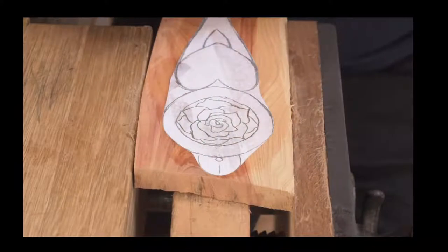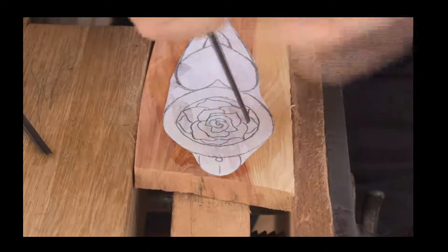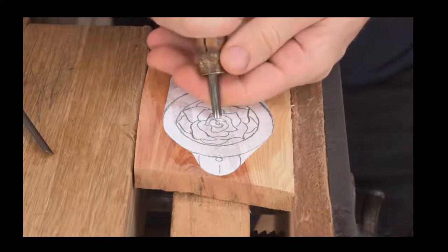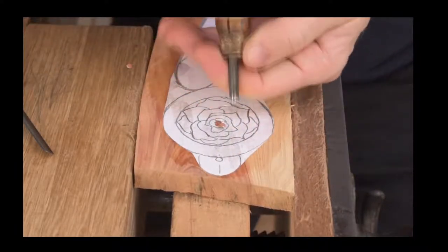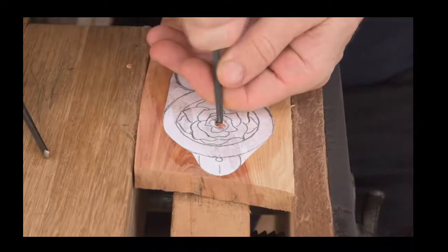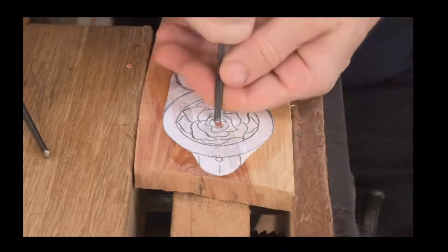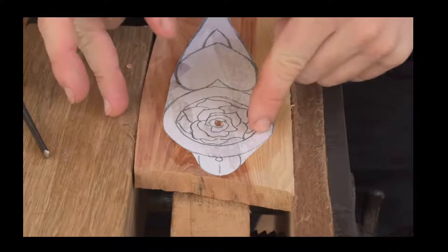So you can see we just start to mark all of our stop cuts — we're cutting down into the wood and marking that first petal. For those of you interested in the wood, we're using a piece of juniper, not one that is recommended for wood carving specifically. We get this from La Mancha in the middle of Spain — it's actually the town where my father-in-law was born, from Aragon. It's a beautiful timber — you can see the contrast, the heartwood and the sapwood, two colors in that wood.